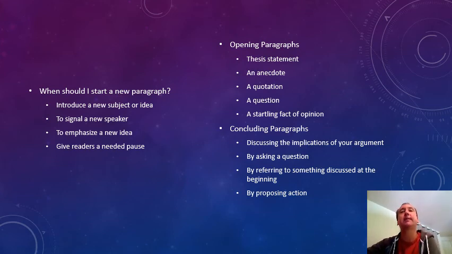Referring to something discussed at the beginning. This is where it could come back to one of those quotations that you may have used or a question that you asked at the beginning. It's a nice way to wrap up a paper. If you have a chance, if you can do this in a paper, it really brings it together well. I wish I had done this more when I was first starting out in college, and earlier in my life.